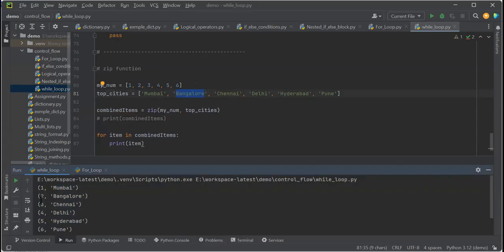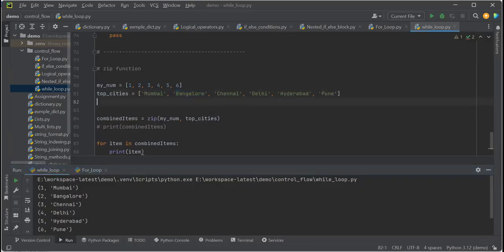Now if I need that index number, so now I have two columns. This is one column in one list, and this is another column in another list. I'm combining these two columns. Are you getting the points about it? Suppose I have one more list which is on the population.